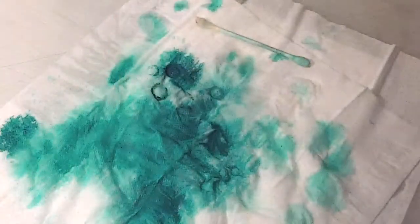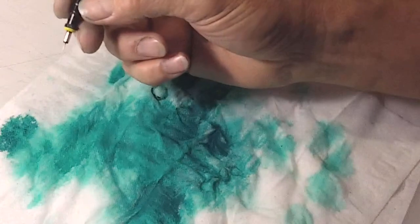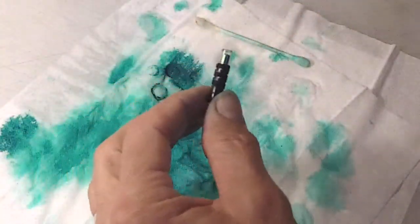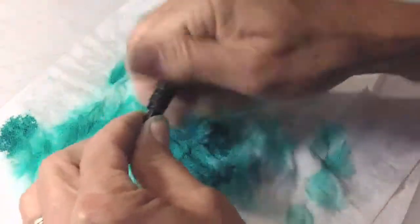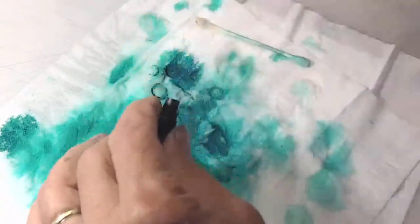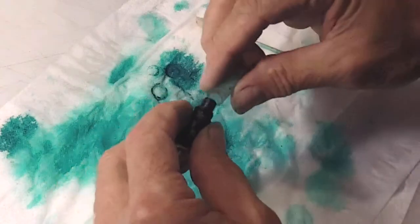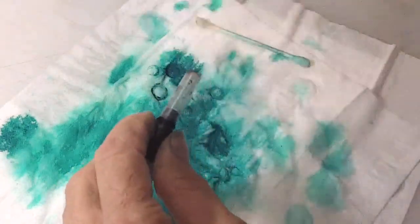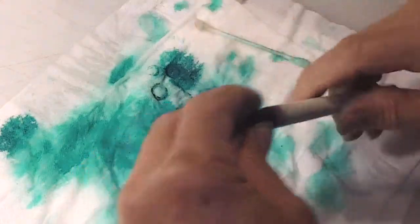Can you hear that? Let me put this by the microphone. I shook it over there. That's working very well. Then we put this back on, and all these parts, as you saw, I sprayed out with water, and then if necessary I brushed out with a Q-tip, and there we go. There's a perfectly clean pen.